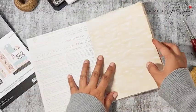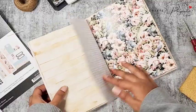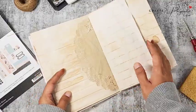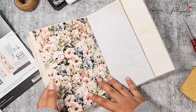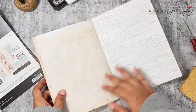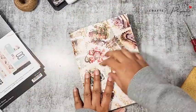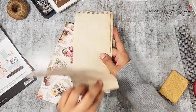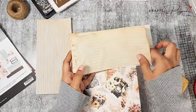Now we can decorate and embellish all the pages. So just like this, you've got another beautiful page ready. Look at this. I love this typewriter image here. So we have quite a few things to decorate. You can make pockets, some belly bands, and some tags and some flips and folds. Also, from the leftovers of these pages that we used, I'm going to make some journal pockets, some tic tacs, some tickets, and other things.